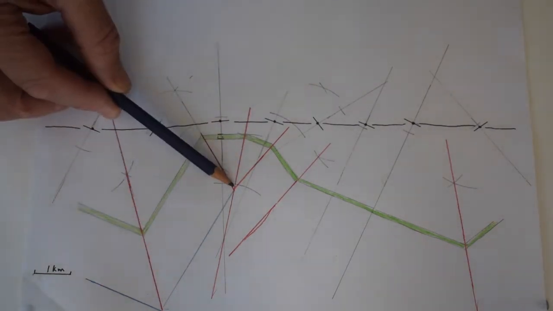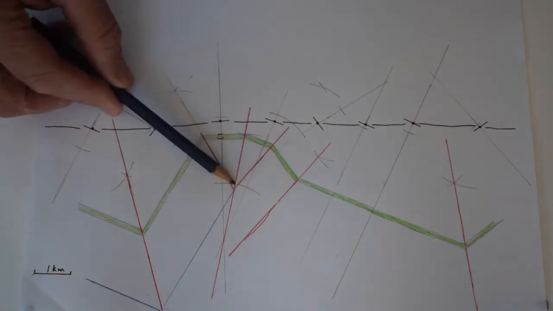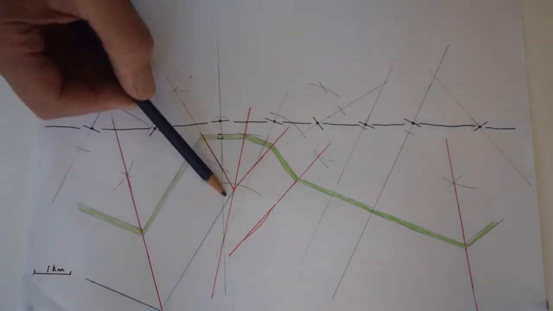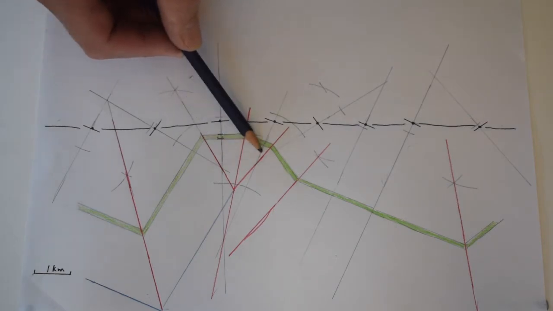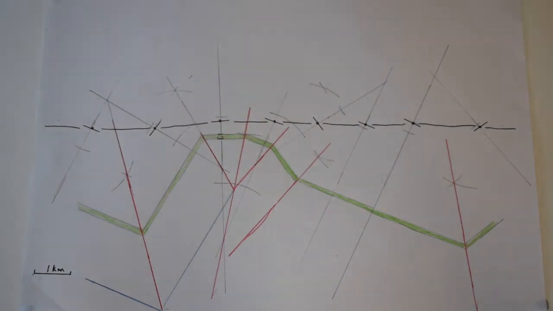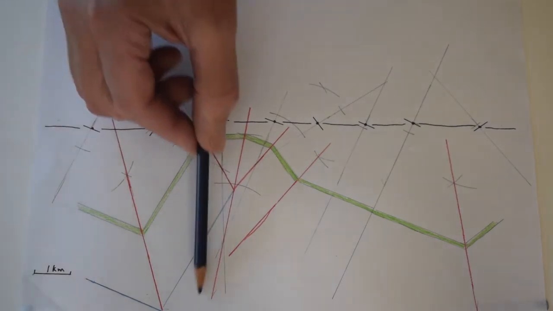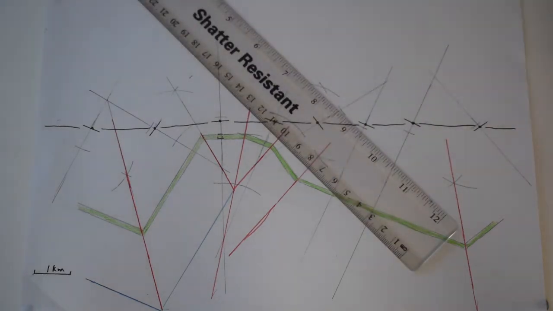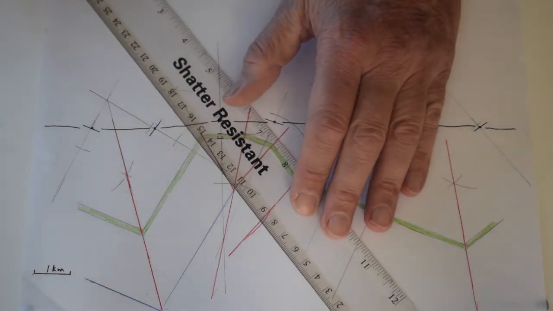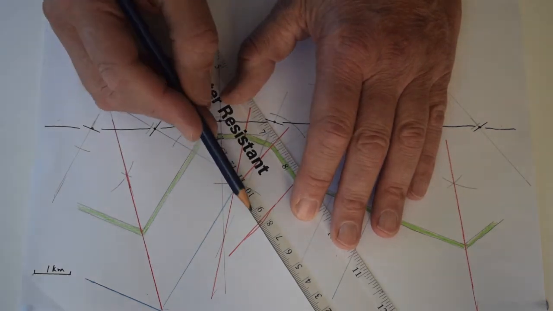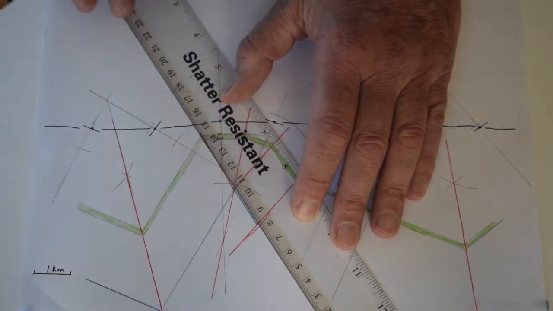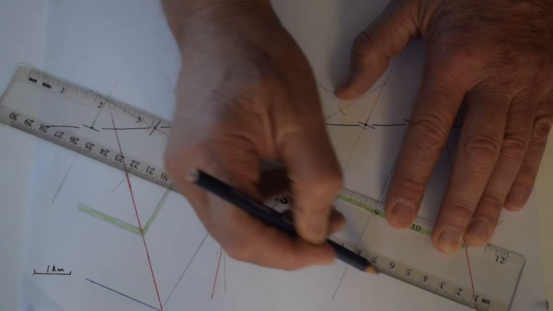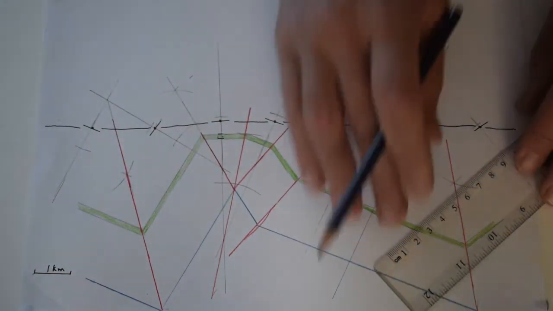As it happens this line comes up and intersects the place where all these axial surfaces are meeting. That's a coincidence. The key point is that this trace of our bed does not enter these two triangles which are the domains for these two dip panels. Rather it's going to inflect on that axial surface and go over here. Now here we have an interesting situation because it's entering this dip panel and then this dip panel and then finally this one over here.